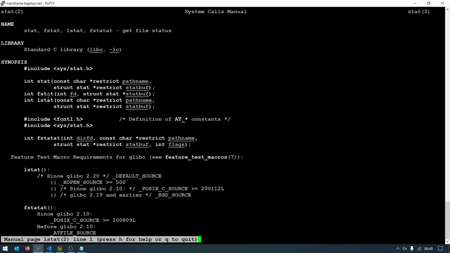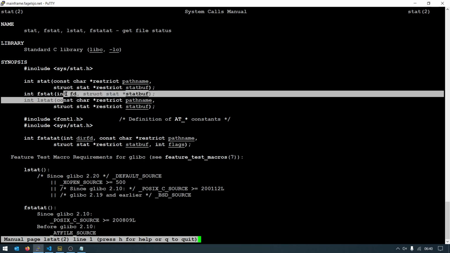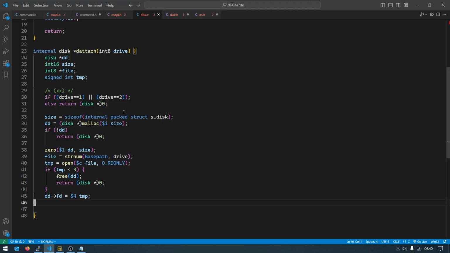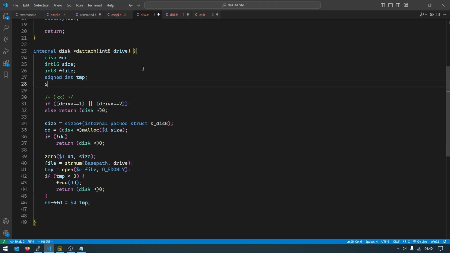No, it's fstat. So it takes an fd and then a struct stat buffer. Struct stat. Let's call it sbuff.